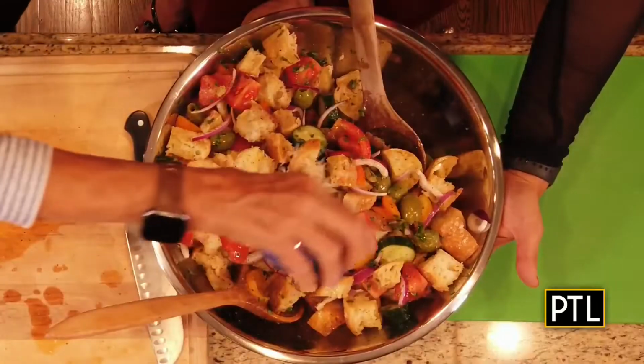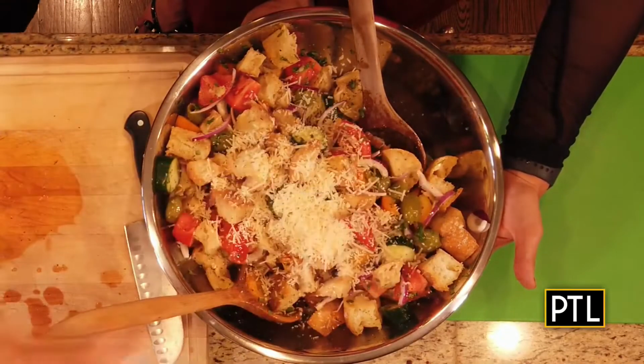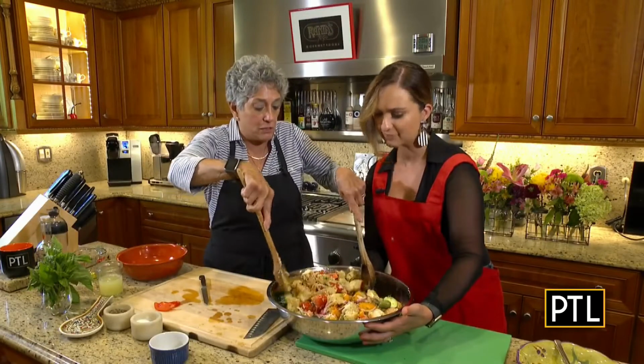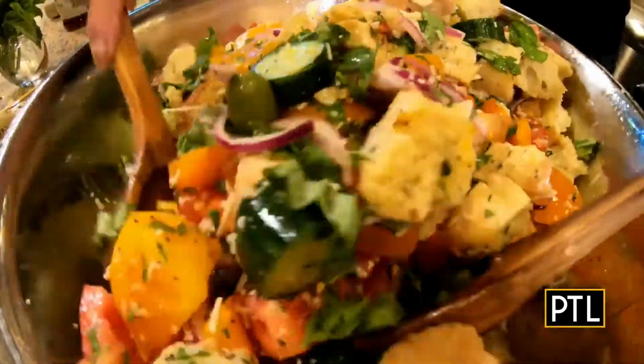Wow. You can use shaved Parmesan. I didn't have shaved. I only had the shredded. I don't care. That's okay. Just throw it in. I wouldn't do a Greek cheese because this is an Italian salad.